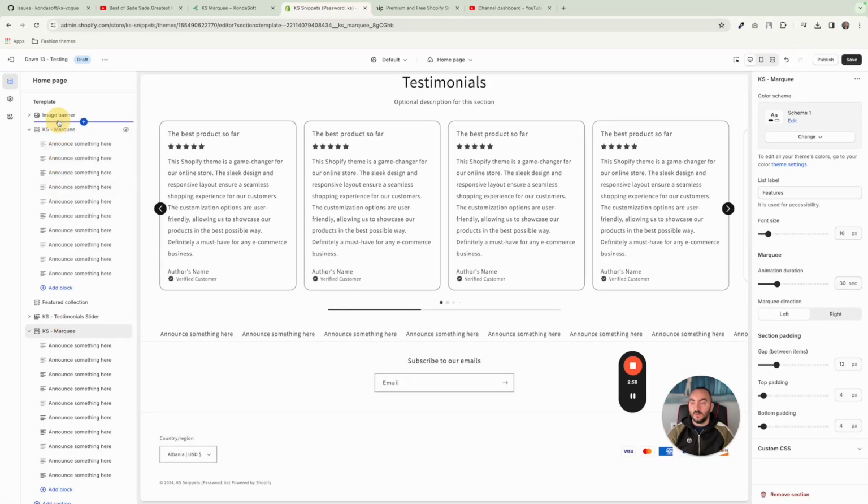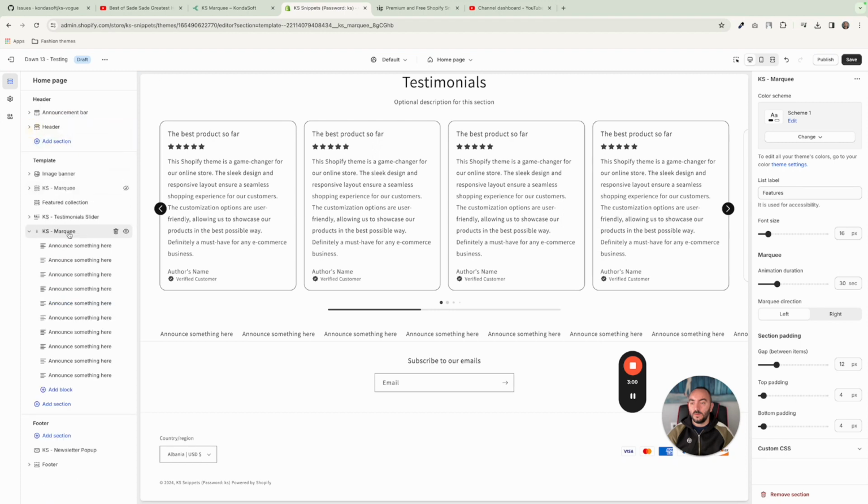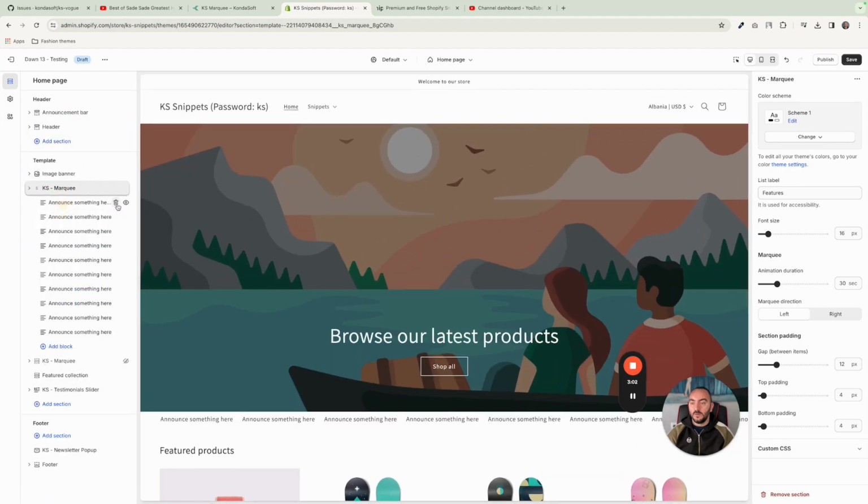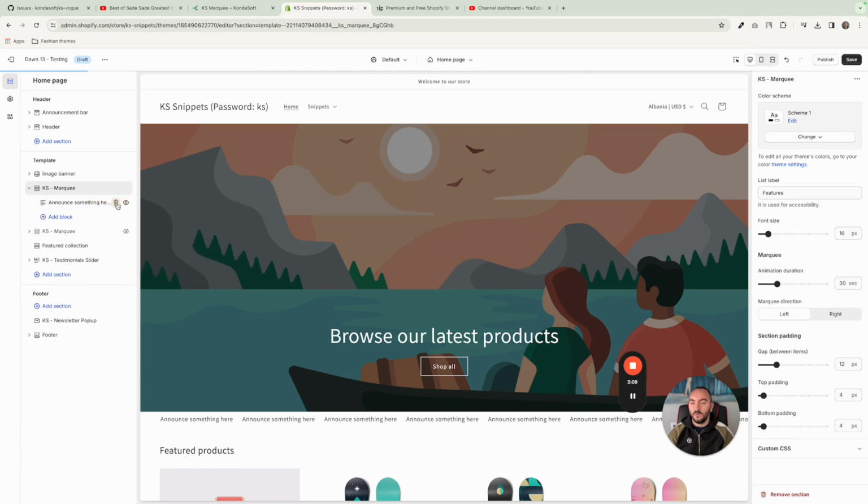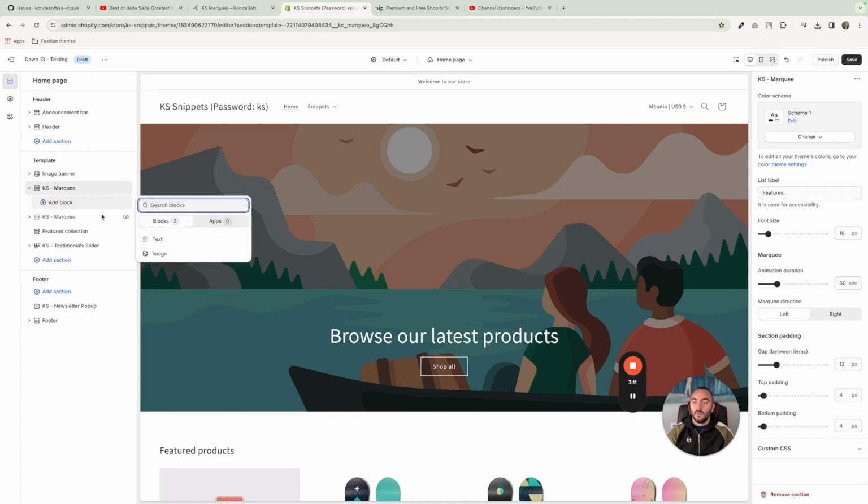Position again on the top, and then let's quickly remove all the default blocks that we have. And now when you add a new block, you'll notice that you have two options, one for the text and one for the image. We just saw the one for the text.